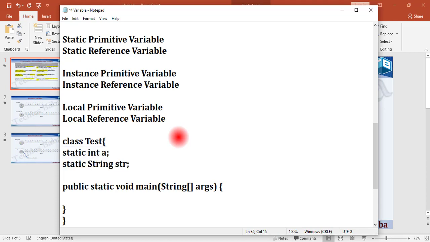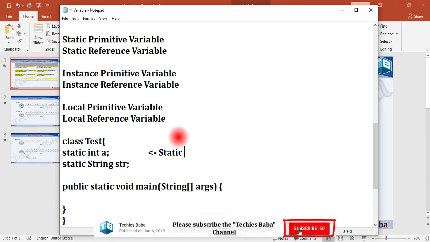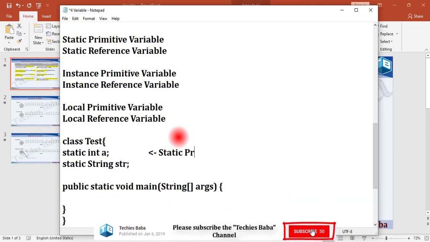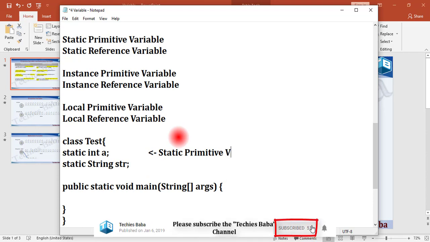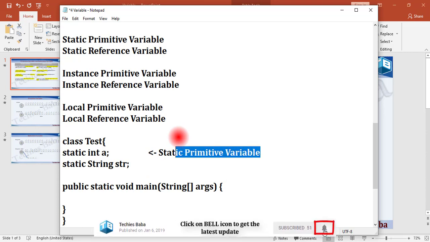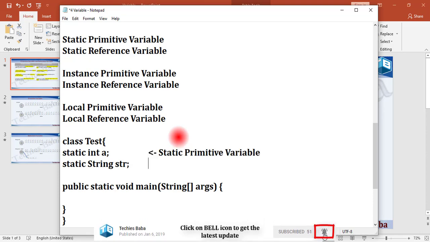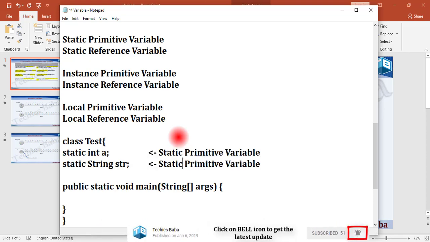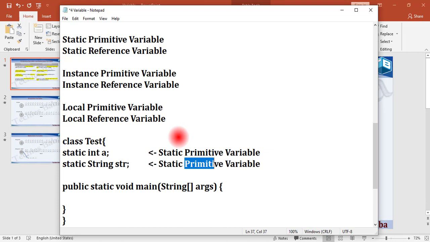Now think about this. When I say int a, since we used static, it is a static variable, and the data type we have used is primitive, so it is a primitive variable. So it is static and primitive. Similarly, for the second variable, it is static, but the type we have used is String, which is actually a reference.